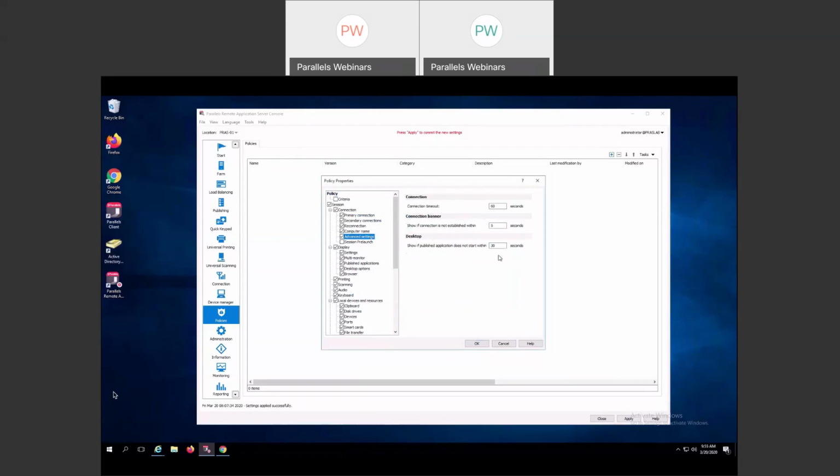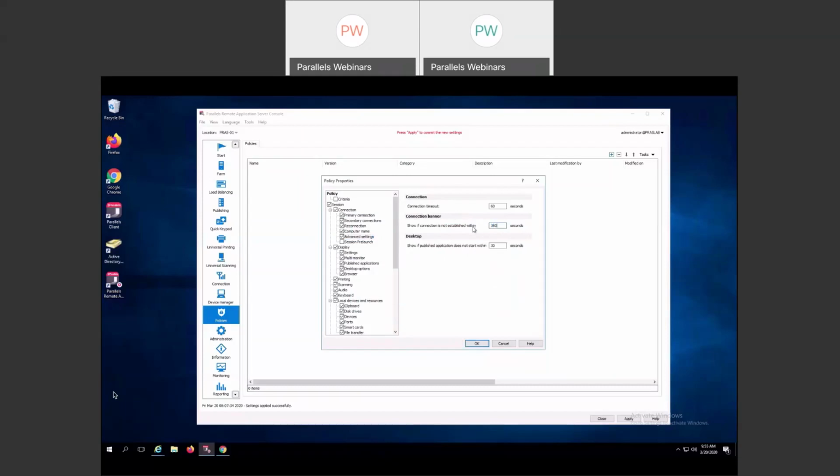You see that little RAS connection banner, the ribbon, and ultimately, if the app takes a while, it's going to show the desktop, right? The logging into Windows desktop, as you see. If you want to create a really seamless experience, you could hide both of those from the end user simply by jacking this up to something really high, like, I don't know, 360 seconds or something.